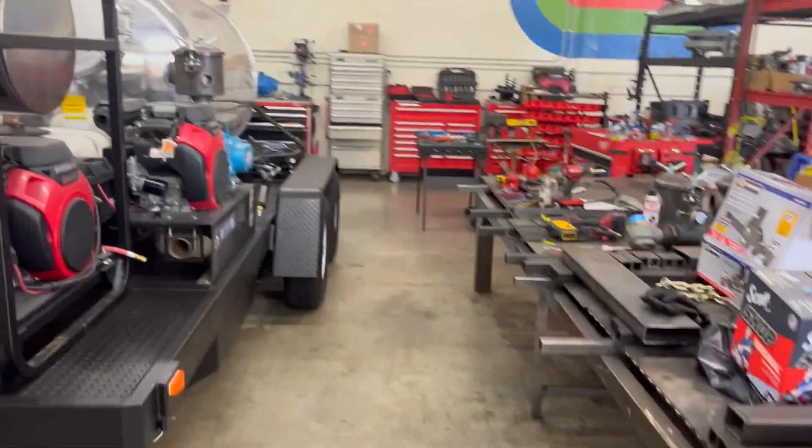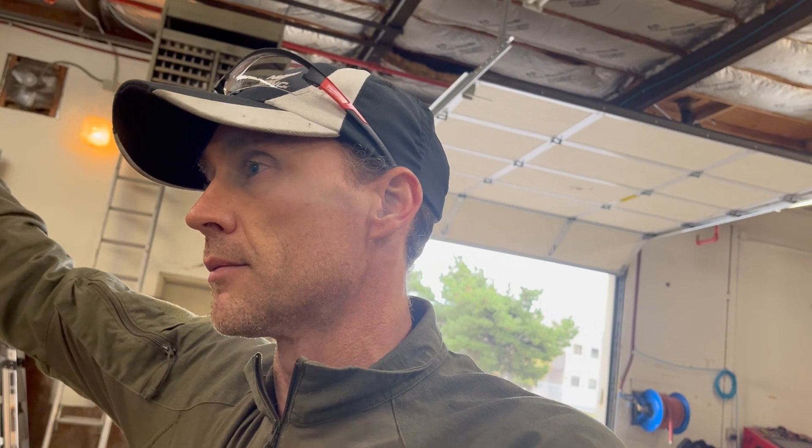After I built this trailer I had to figure out how to get a VIN number and get it titled and registered in Washington state. The state patrol has a VIN inspection system, but it's completely backed up — there are very few officers available. I tried to get an appointment; they open up every Tuesday at 11 AM. I hit send right at 11 AM and by 11:01 I was already double-booked and denied. I realized it could be six weeks, six months, or six years before I get an appointment.